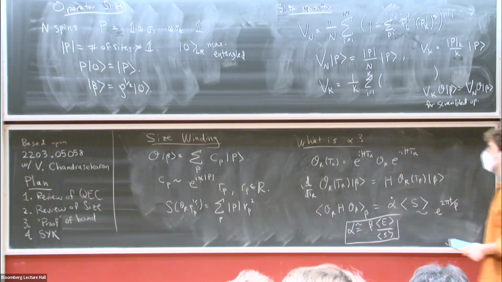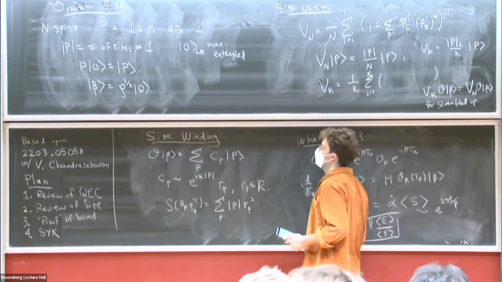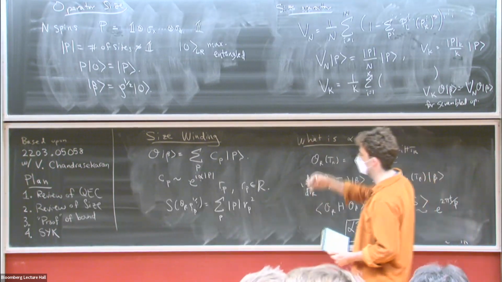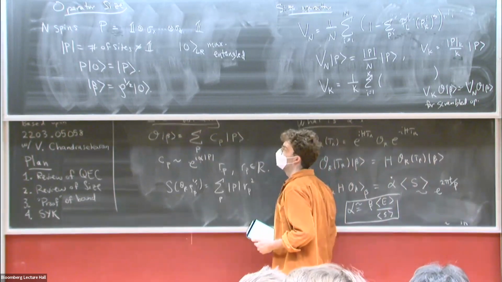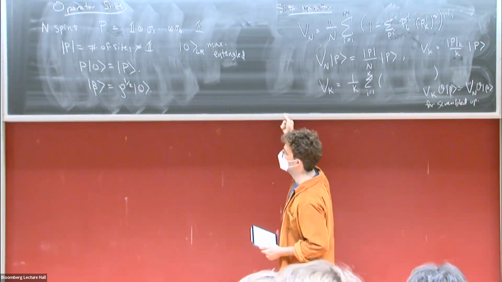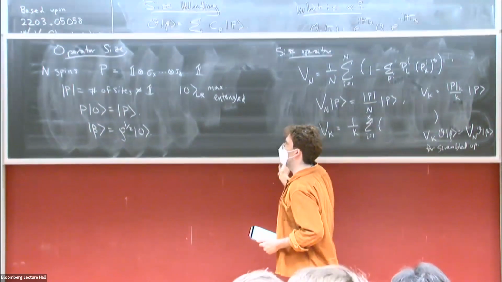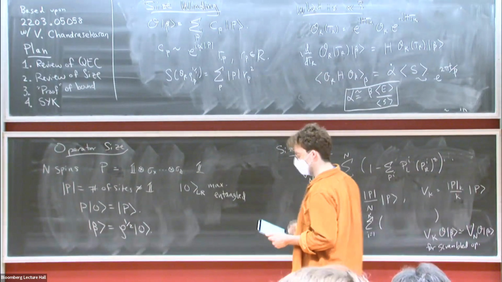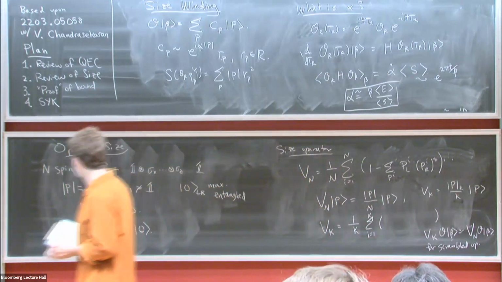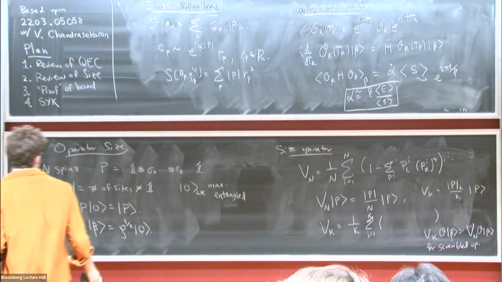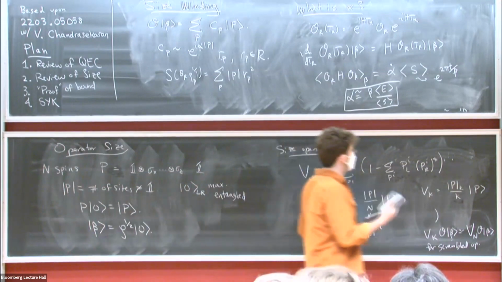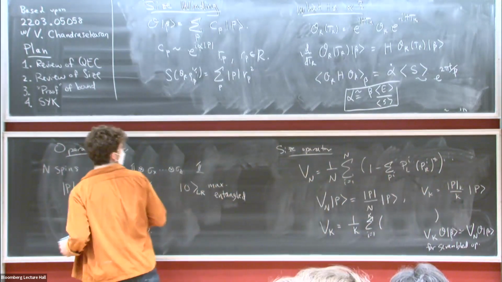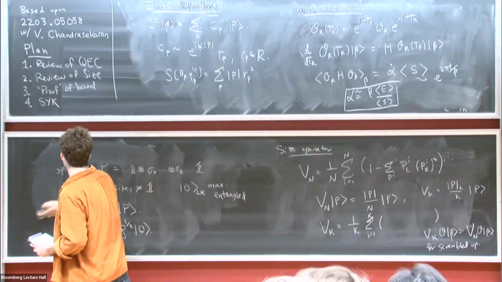Okay, good. So what we found is that in this exponentially growing regime, these size winding operators have this phase, which is related to the energy divided by the size. So you can actually write it out. Okay, but now to get back to the price, I need to talk about how this is related to reconstruction. So to do that, I need to tell you about reconstruction by teleportation.